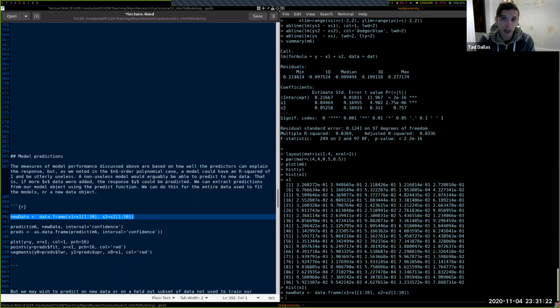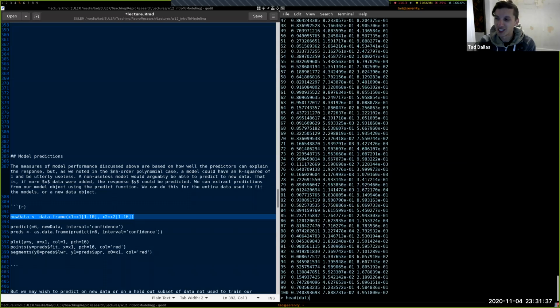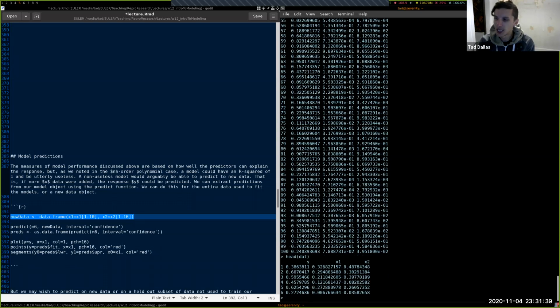If you hand it new data, it will output only the values for those new data points. And the structure of the new data has to be exactly the same as the structure of the original data. I forgot what we called the original data, actually. I think it might have been dat.